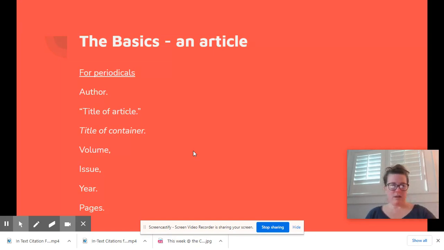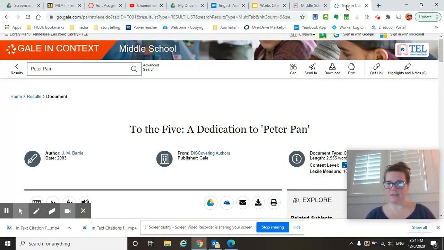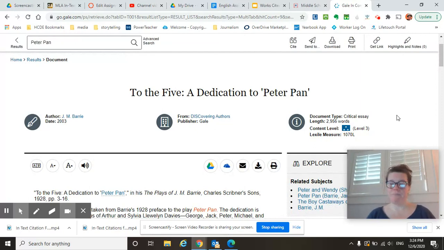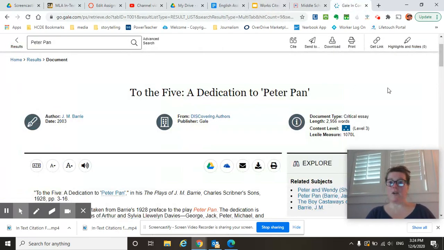So I went through the Tennessee Electronic Library and I did a search for Peter Pan, and I found this article. So let's just say that we were going to cite this article. Remember, the first thing I need is my author. The nice thing about this database is it's basically just laying out our information for us right here in the front.